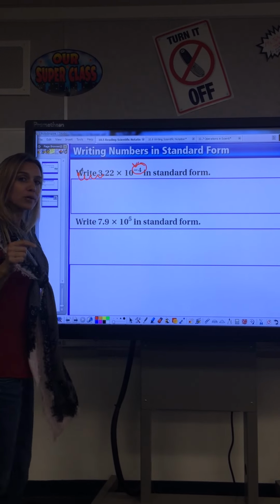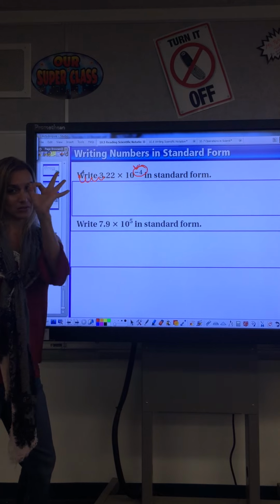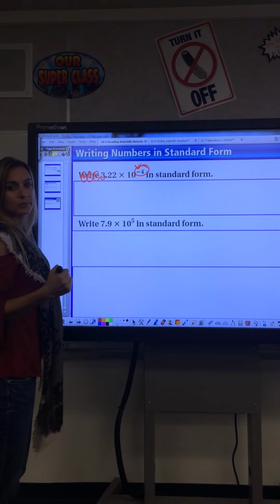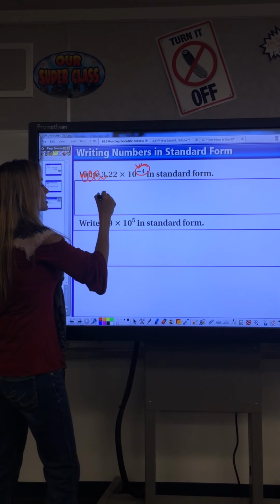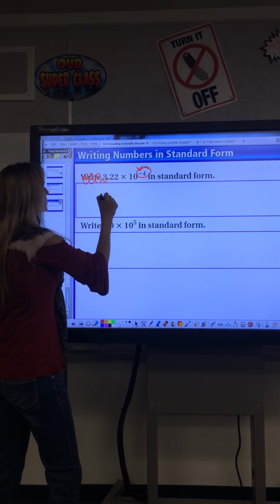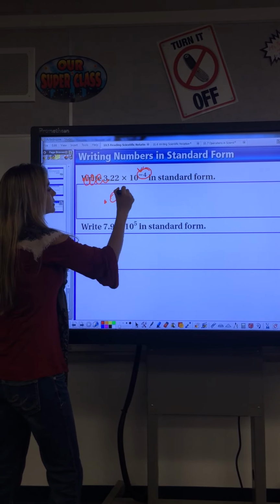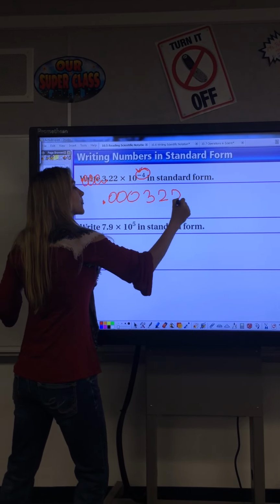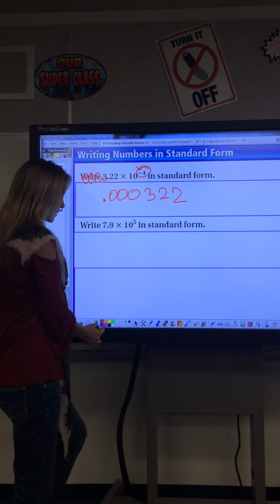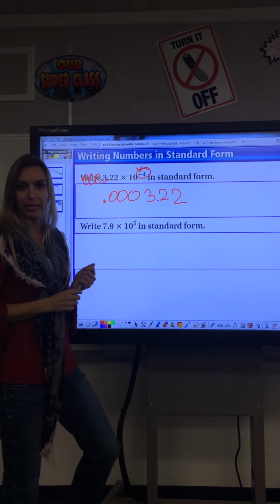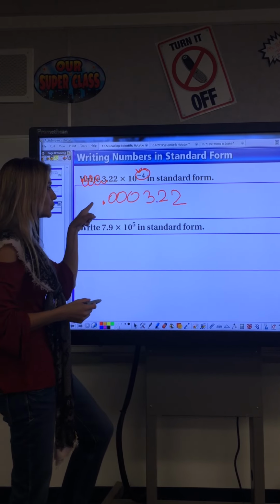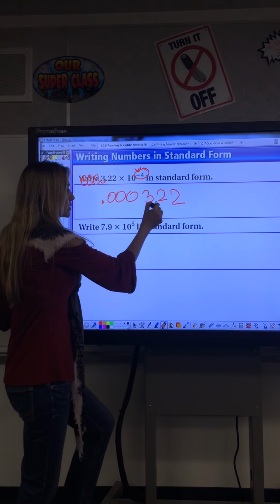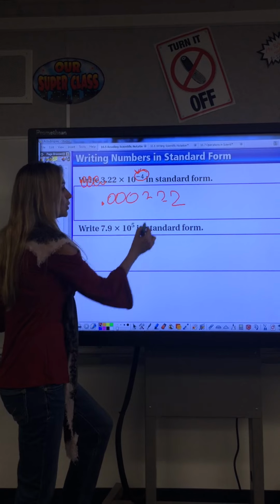What do I do with the holes? There's nothing. And what is nothing? 0, right? So every hole in here will be filled in with 0. The answer to this is, don't forget your decimal point, and I have 3 zeros, 1, 2, and 3, and after them is 3, 2, 2. Please do not make the mistake of putting the decimal point over there again. The decimal point moved, right? The decimal point is no longer in there. So please do not write that decimal point any longer.